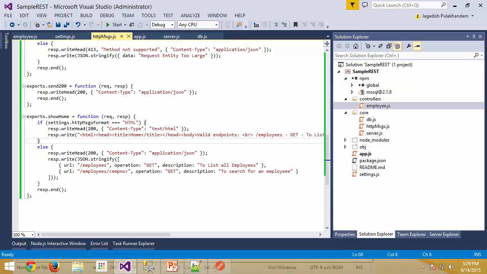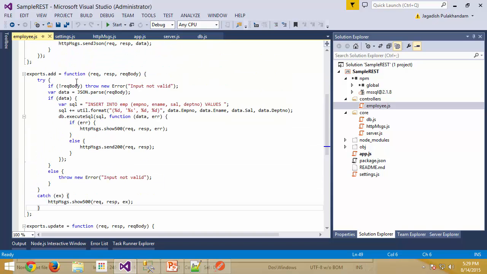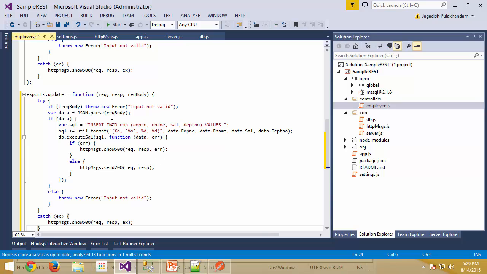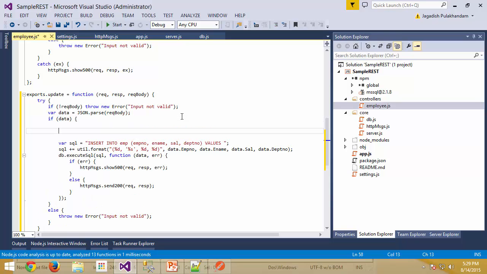So put and delete are almost straightforward. Let us work on those two and complete our video as soon as possible. Update is going to be very similar to whatever I have written here, but of course this one needs a bit more validation. For example, if employee number is not provided during update, I cannot do anything. So I need to test if my data does not have employee number, and if it does not, then I have to throw an error saying employee number not provided.